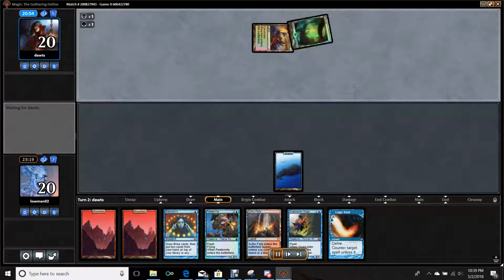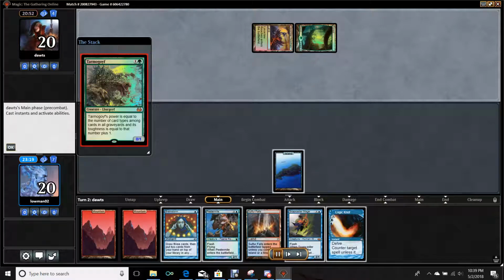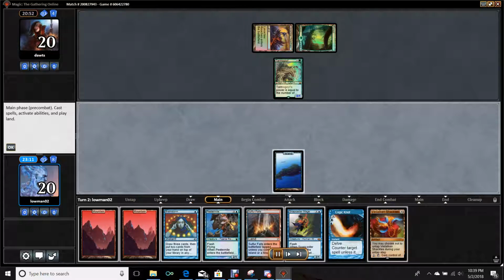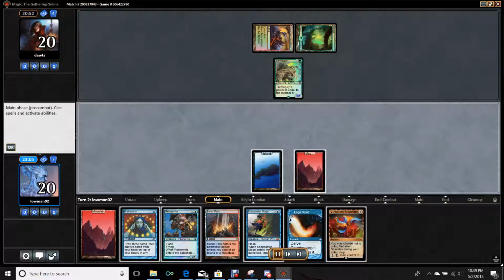I do have half of a combo, because this is a Pestermite, Kiki-Jiki, Splinter Twin deck. Opponent plays out Tarmogoyf, I say, okay. Go ahead and draw for the turn. I just play a Mountain out here, because there's no point in exposing the Sulfur Falls to a Wasteland, and I can't even cast the Logic Knot for any significant amount of mana this turn. So we go ahead and toss the turn back to our opponent.